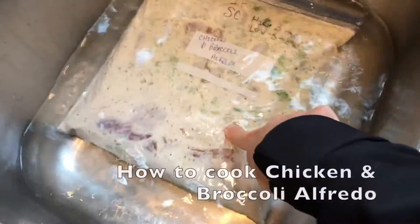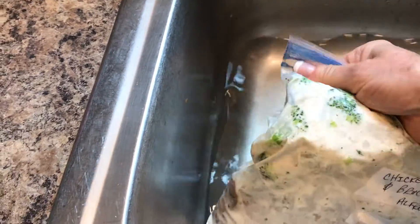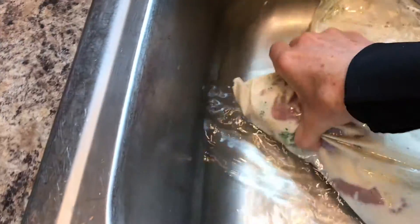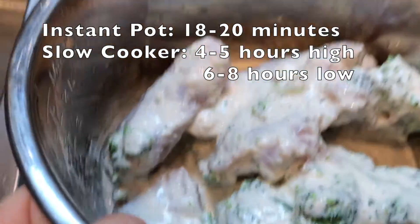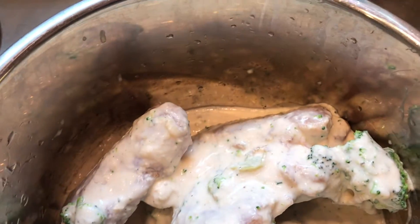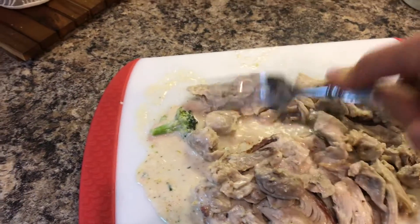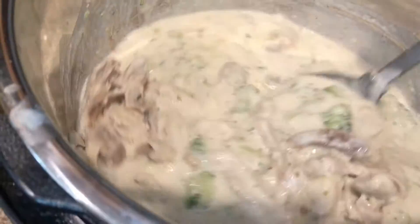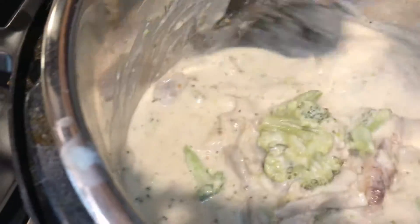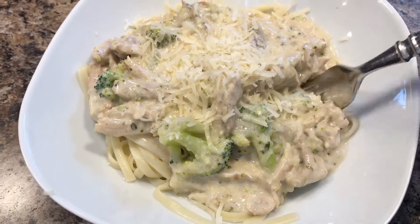The best thing is to get your freezer meal out the night before and put it in the refrigerator, but I forget all the time. Instead you can run warm water in your sink — just enough to sit the bag in for a few minutes so you can break it up into chunks. It's still frozen but you can put it in your Instant Pot that way instead of one large rectangle chunk. I cooked it in the Instant Pot for 18 minutes, let it pressure release for 10 minutes, then took out the chicken — you can see how tender it is, it just shreds with one fork. Put the chicken back into the pot and mix. You have a creamy delicious chicken broccoli alfredo — I top it with Parmesan cheese and serve with a salad on the side.